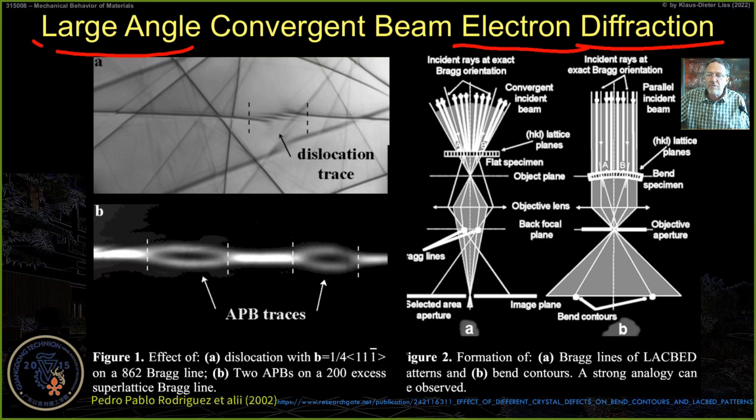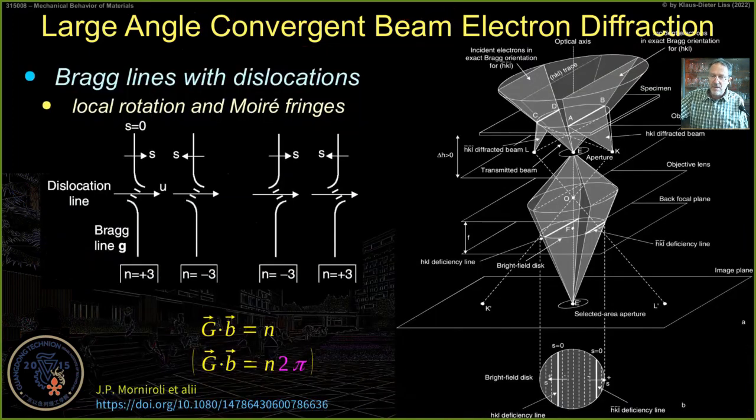But here we have a convergent beam. So this is the tricky part, the convergent beam. When you do X-ray diffraction, you have a sharp beam, and you measure one angle sharply and measure where the peak is. Here we have a convergent beam and we take an image. I found this in literature here by Moniroli et al. There's a link and there's the picture.